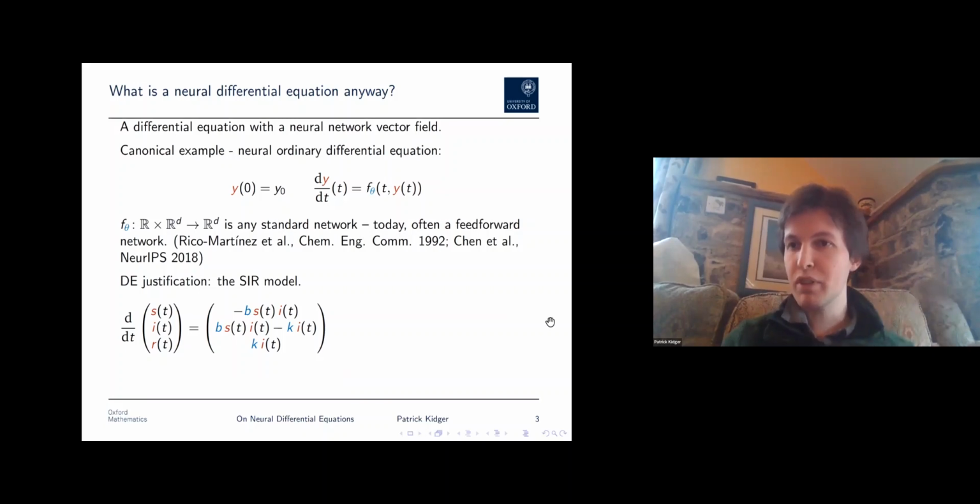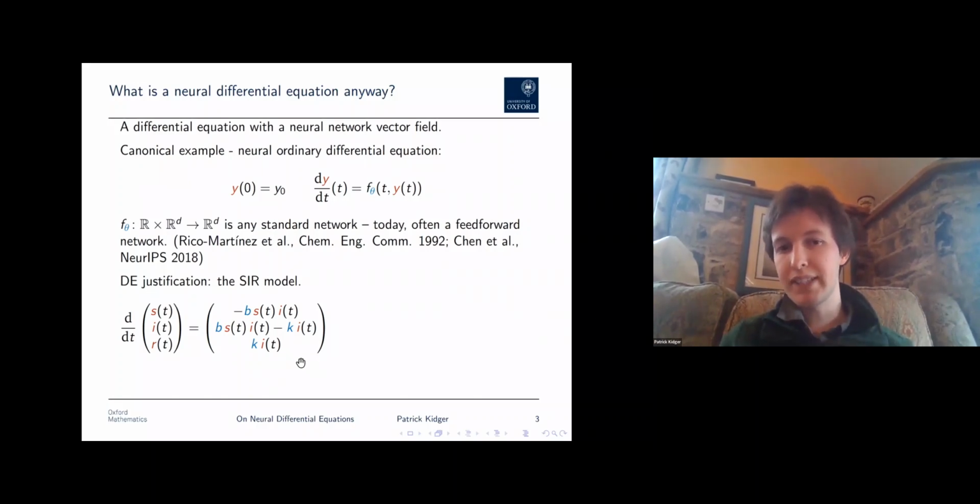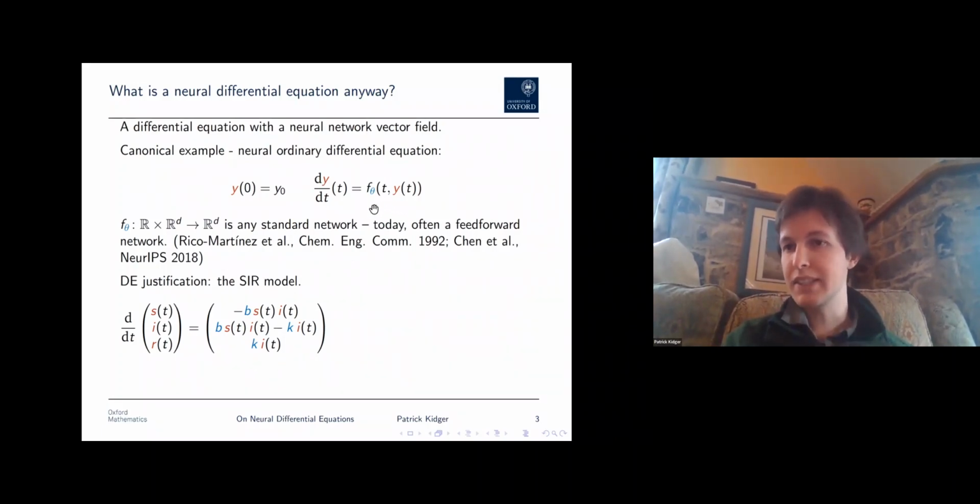Both of these are parameterized differential equations. Both of these use some kind of theoretical model for that right-hand side. And the only difference is that in the case of the SIR model, it's something designed to fit a particular phenomenon, in this case, the evolution of a disease, and it's known to be very good at fitting that one thing. Whereas in the case of, say, the neural ODE, it's a neural network which has approximation capabilities and is known to be very good at approximating lots of things. So that's the justification there.